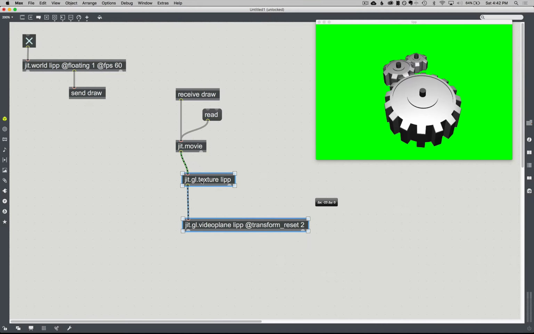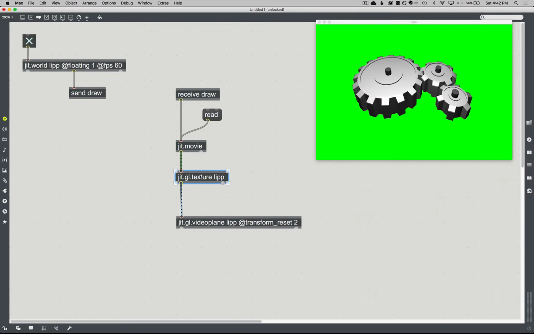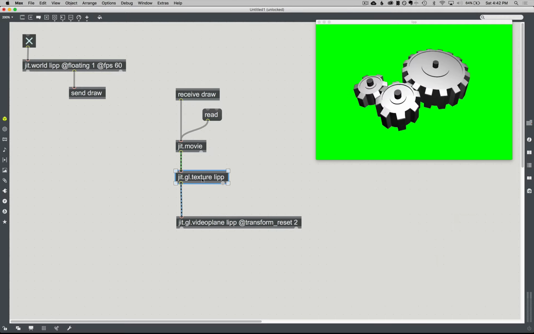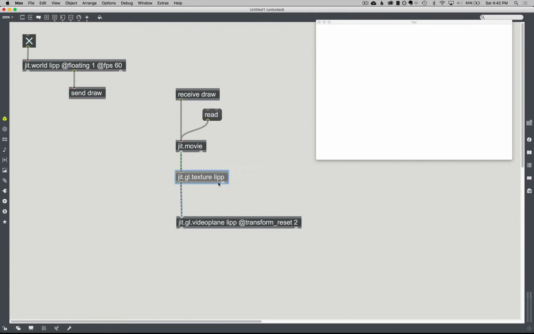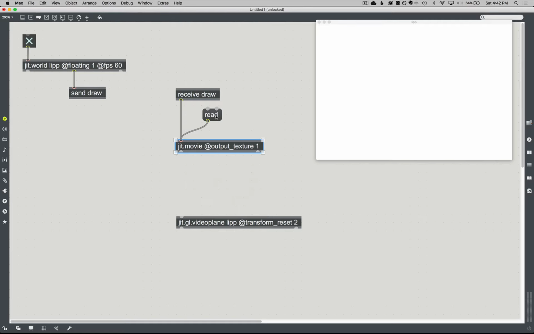And this is pretty much it. And actually we can make it even simpler, because this is converting our CPU-based image into a texture. We could also just say @output_texture, and now I think it's more efficient, but it might just be the same. But basically now we're guaranteed to have a texture come out.